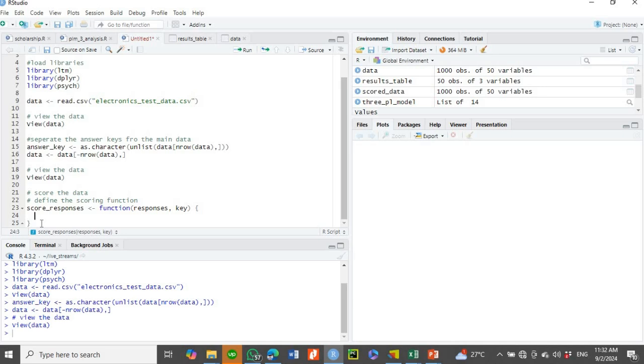After that, we are going to include what is your return. So we're using the function return. What is going to return?